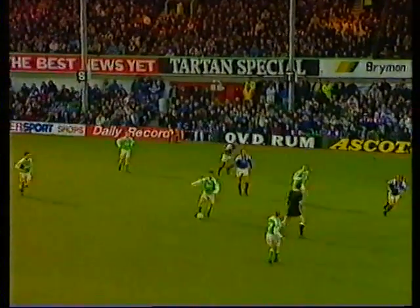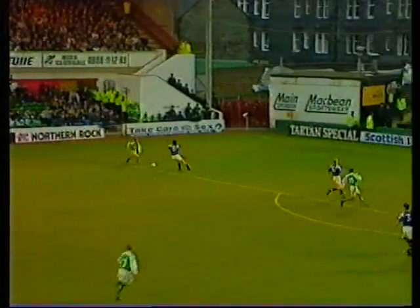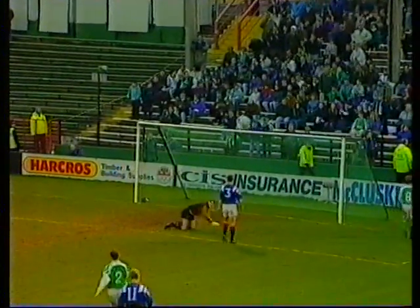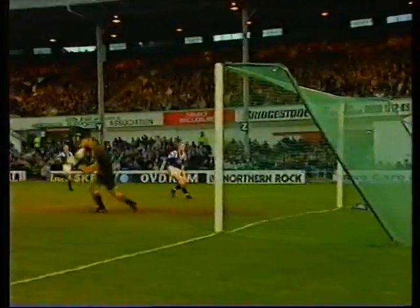Miller and Hibs together. Breaks here for Brian Hamilton. The gap it goes. Wright takes over. Jackson again waits in the middle. Here's Keith Wright. And headed behind by John Brown as Gorham threw himself full length for that. Well, he brought the ball inside to his weaker foot, the right. Keith Wright, but the shot not able to challenge Andy Gorham because of the interception made by Brown.